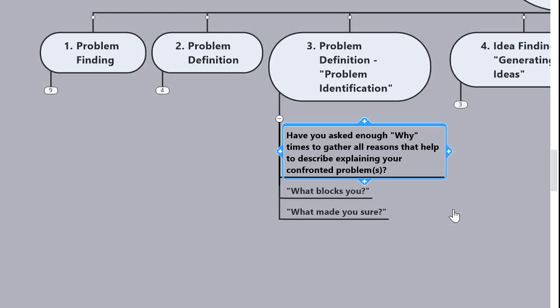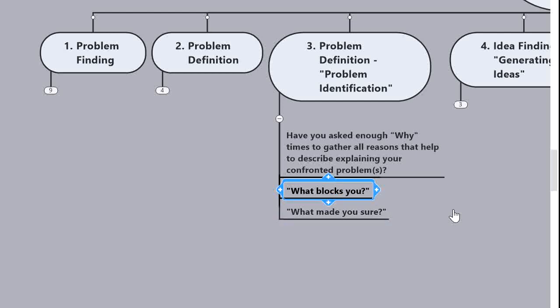So that helps you to gather the reasons behind this problem. From other angles, there are two questions here. They are logical questions. They are too much logic, and people in general may dislike it, but let's learn some logic.